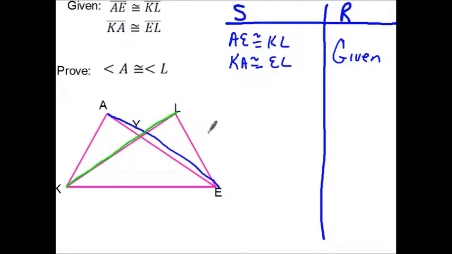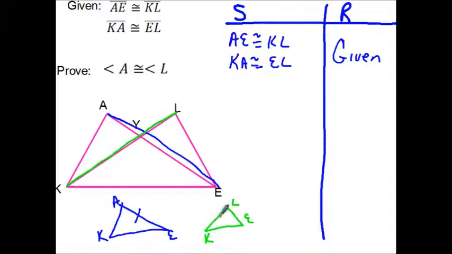Now, I don't know about you, but for me, I have a really rough go of it. I don't like drawing out my congruencies like that, especially if I don't have colors. So instead, I'm going to take those triangles and pull them outside. So here we go. That first triangle is triangle KAE, where my tick mark is on that AE. For my second triangle, I have LEK, where I have my tick mark on KL. My second set of tick marks: KA, putting my markings on both my original and on my new one, is going to end up being congruent to segment LE. Again, tick marks on my original and tick marks on my new one.